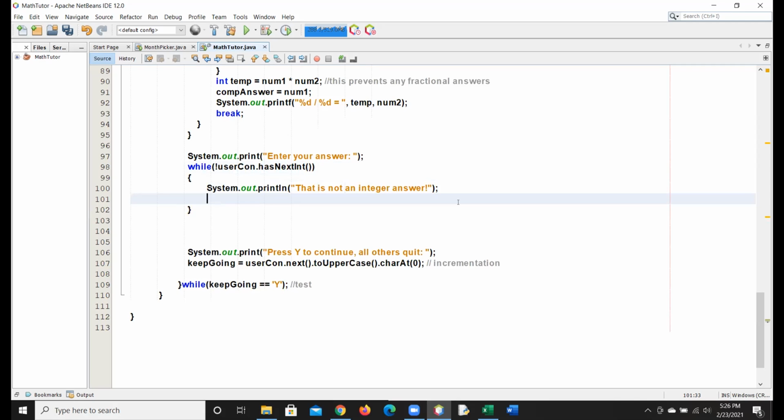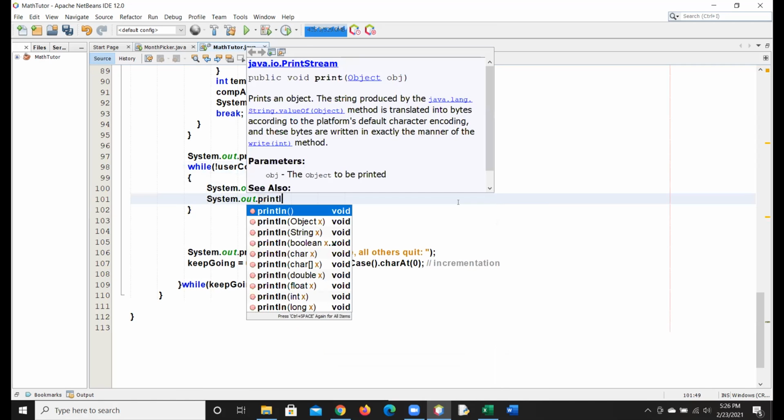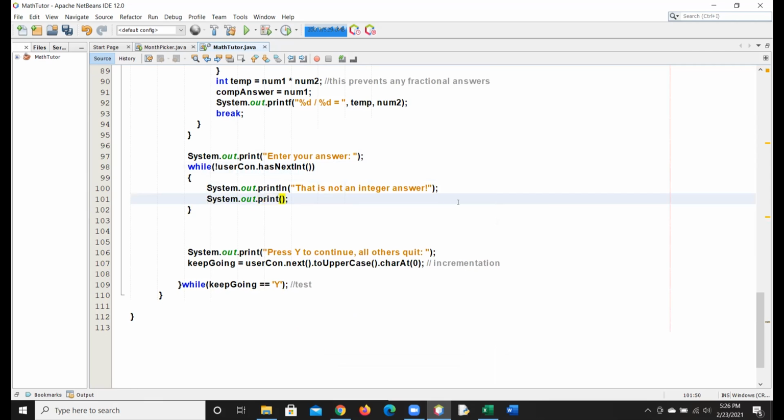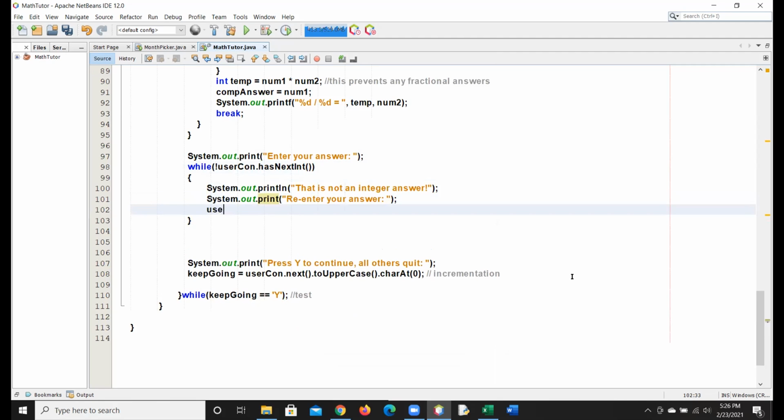And then we'll say System.out.println, or print, "Re-enter your answer." Okay. And then I need to clear the buffer out. So we're going to put userCon.next. And then outside of the loop is where we're actually going to save their answer.